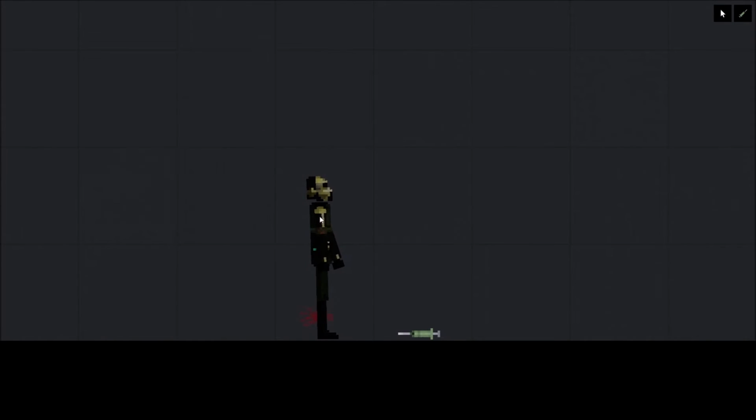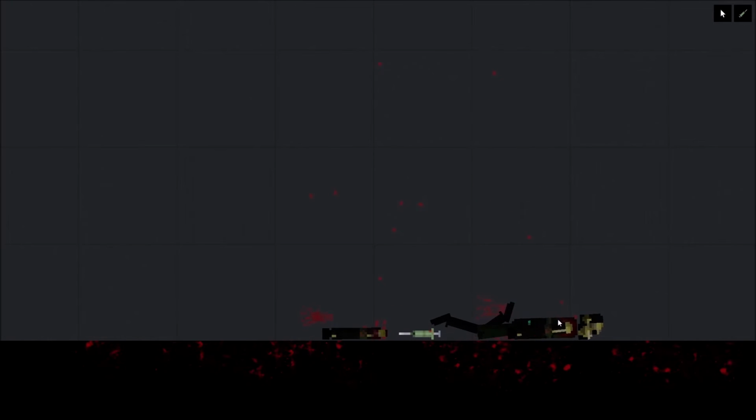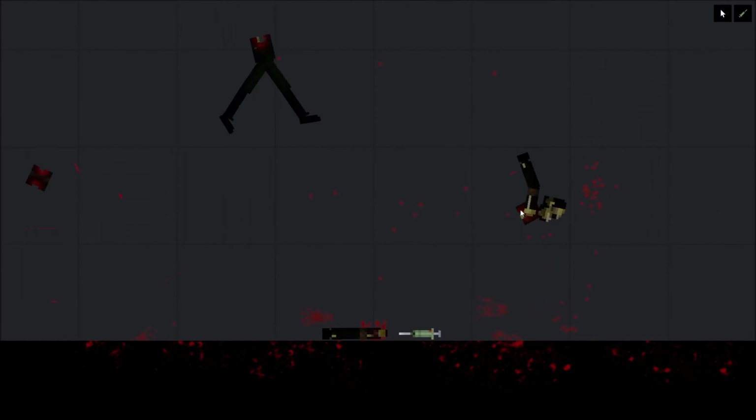Well, I'm gonna rip him in half. All right, ripped his arm off. Because they're very weak. I mean. They can survive gunshots easy, but you can just rip them in half like that.